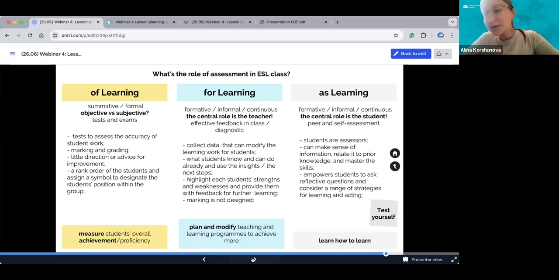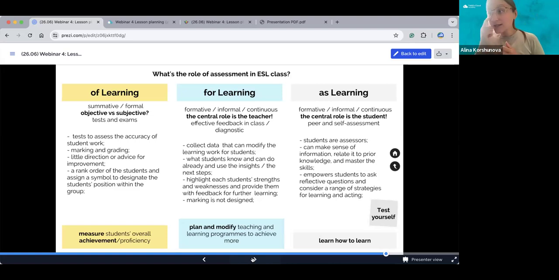Remember, I think it's quite a popular term nowadays, lifelong learning. So we need to teach our students how to learn on their own, how to study on their own. So we might ask them to assess something on their own. For example, we talked about self-assessment and peer assessment. So we might use some assessment like that in order to show our students how to see their strengths and weaknesses in their own learning, and how to work with that and include that into their learning in the future.